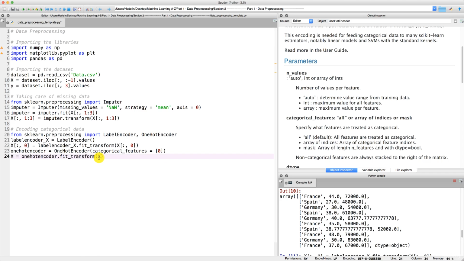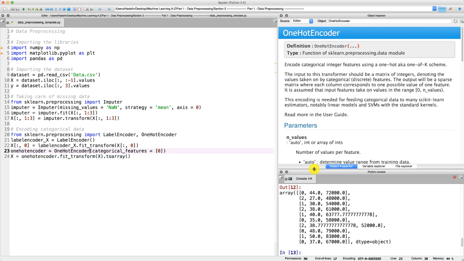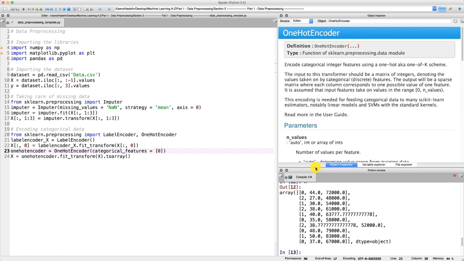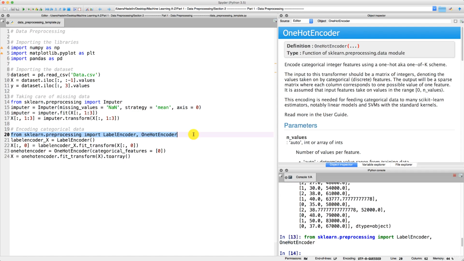And we don't have to only take the first column of X because here we specified the 0 index, so that's fine. And then we just need to add toarray and parentheses. Okay, so that will one hot encode the variable X and you will see exactly what it's going to do. Now we must not forget to reselect and execute this line because we imported a new library, which is the OneHotEncoder. So execute. Okay, and now let's select these two lines and execute.